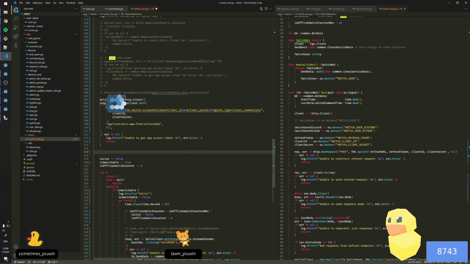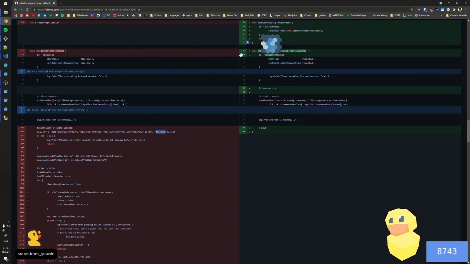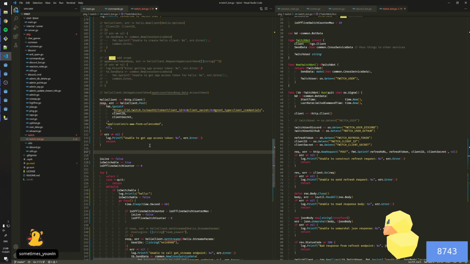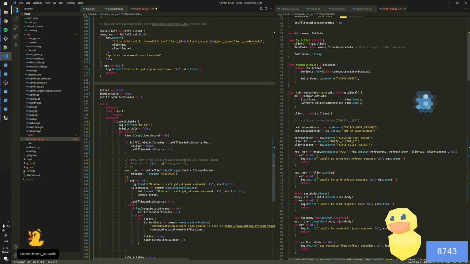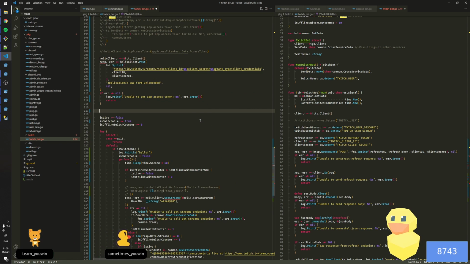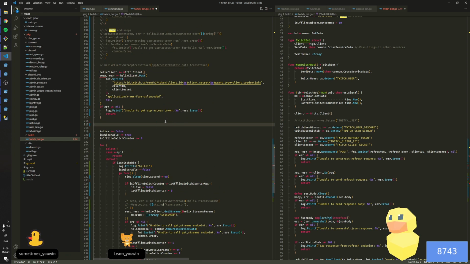Otherwise, now we have our response, and then I'll need to read it, which is kind of tough. I'm also referencing my old code, so I've already written this before somewhat, but I took it out because I was trying to use someone else's library for interacting with the Twitch API, but for whatever reason it's not working, so who knows, right? Was it working before? Maybe. If it was failing silently. It might also be this loop, but I think it's not this loop. I think this loop is okay.